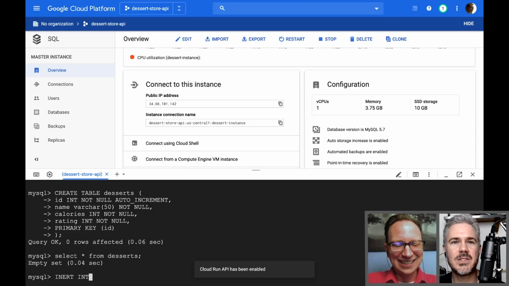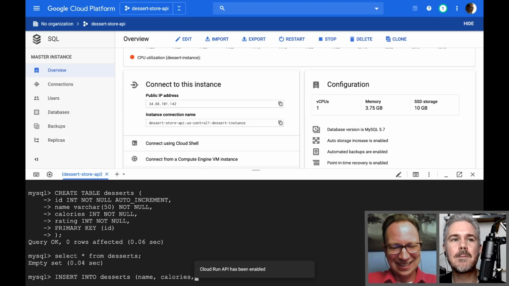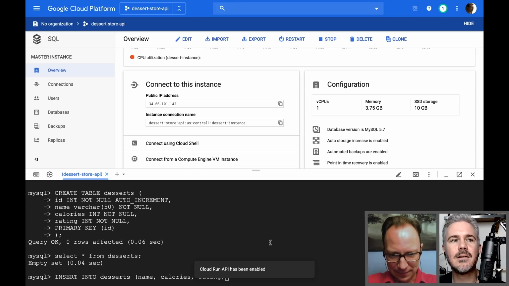All right. Yeah. Let's put some data in here. It looks like you got inert instead of insert there. Uh-oh. Pair programming for the win. Yeah, exactly. From across the country. Yeah. Best kind of pair programming. Oh, this is annoying. Oh, yeah, that's weird. Rating, let's see. Oops. There.